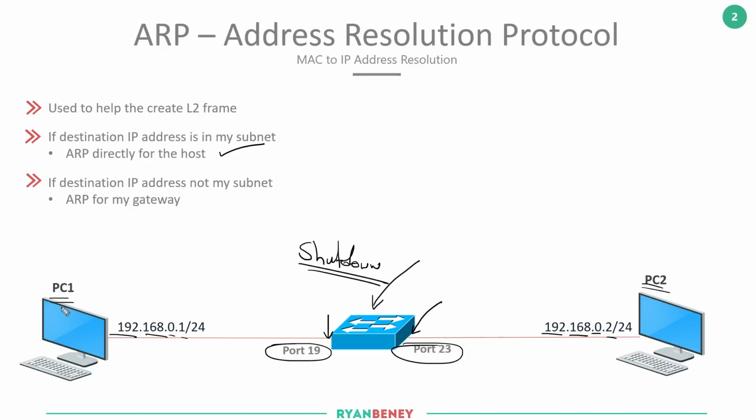We said that what we would expect to find is PC1 will try to send data to PC2, but unfortunately we'll be missing the destination MAC address to put into its layer 2 frame, and because of that the ARP process will kick in. An ARP request will be sent from PC1 asking for the device with 192.168.0.2 to respond with an ARP reply with the MAC address of its device, which will then in turn enable PC1 to create the frame and send the traffic towards the correct host on the network.